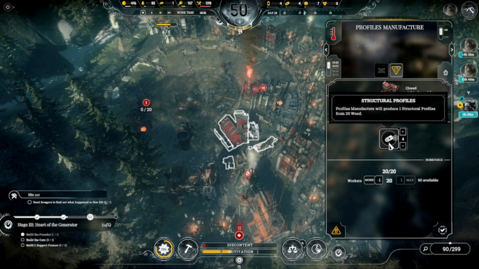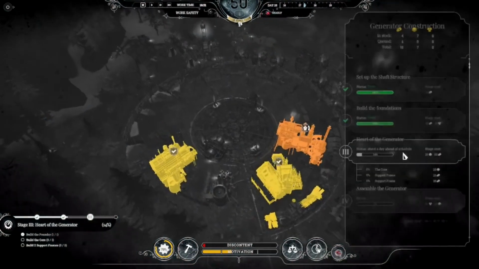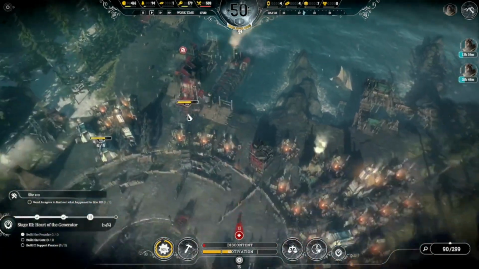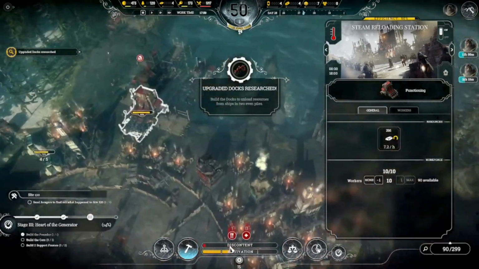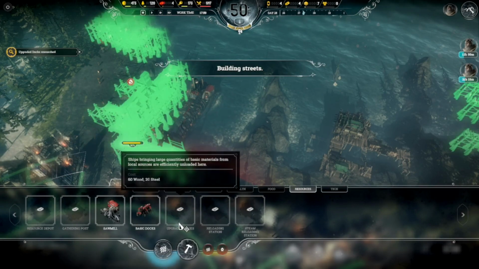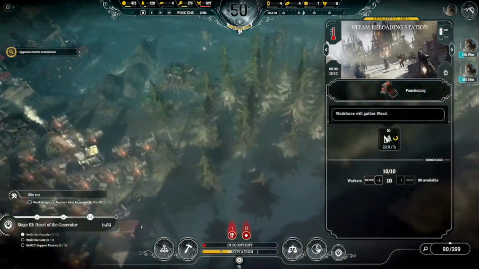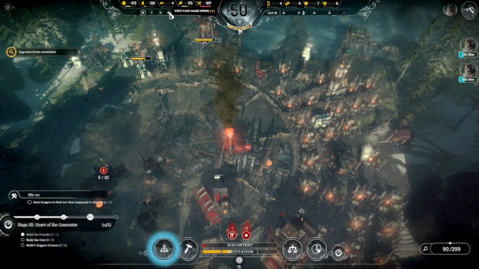1, 2, 3, 4. 5, 6, that'll put me at 10. I need 25, right? 50. Wood's coming in a lot faster. We now have the upgraded docks. Need 20 steel. Oh yeah, we're gonna need the upgraded docks for darn sure.